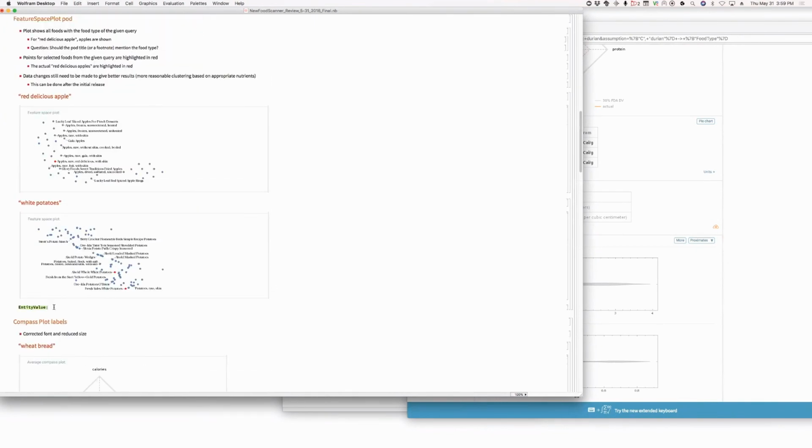Okay. Entity value of entity food type. Of entity food type. Yes, sorry. The entity is a food type. Maybe say apple. Oh, sorry. I have a tendency of writing it out as entity value. And then the property would be feature space plot. But can I get the imp mask? That's cool. And it was quite nice and zippy too.